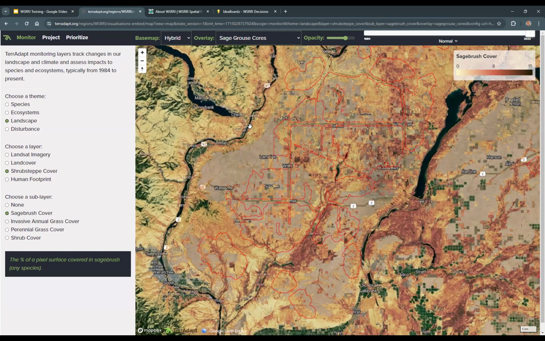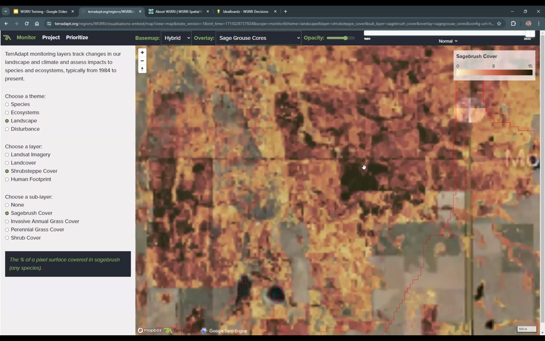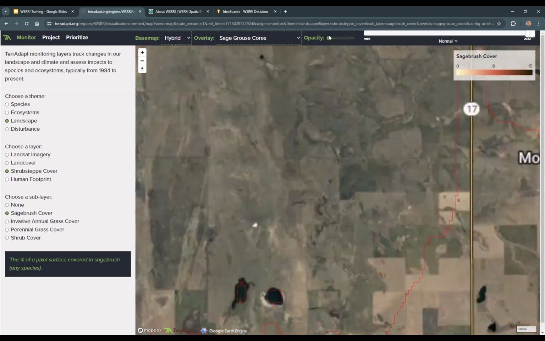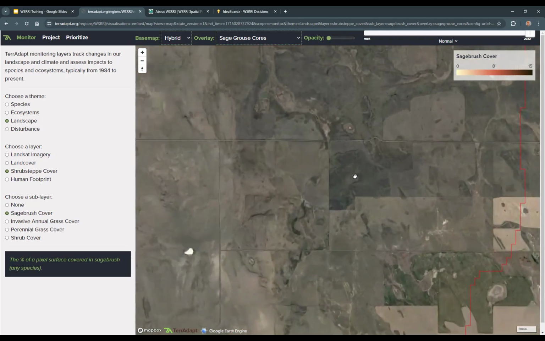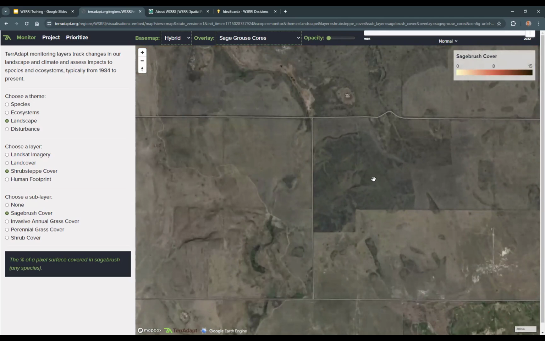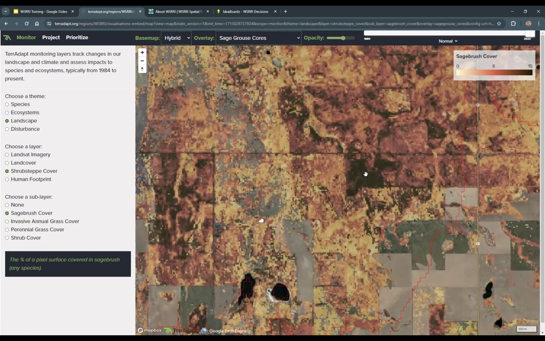Most of the products in here are based on Landsat imagery, which is natively at 30-meter resolution. So it's not going to detect anything very fine scale. But even at 30-meter resolution, these are models, right? And there's error when you zoom in to very fine scales. You can't see individual sagebrush, but this is sagebrush cover in 2022. If you were to zoom in, that looks to me like it is actually dense sagebrush there, and the model's picking that up.